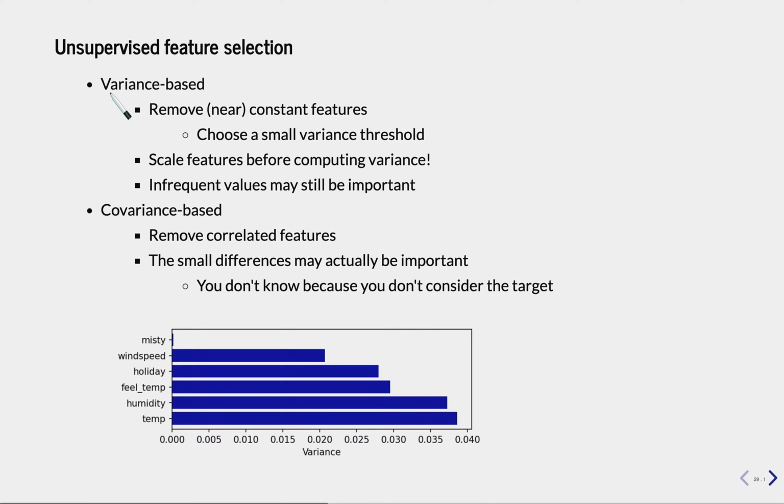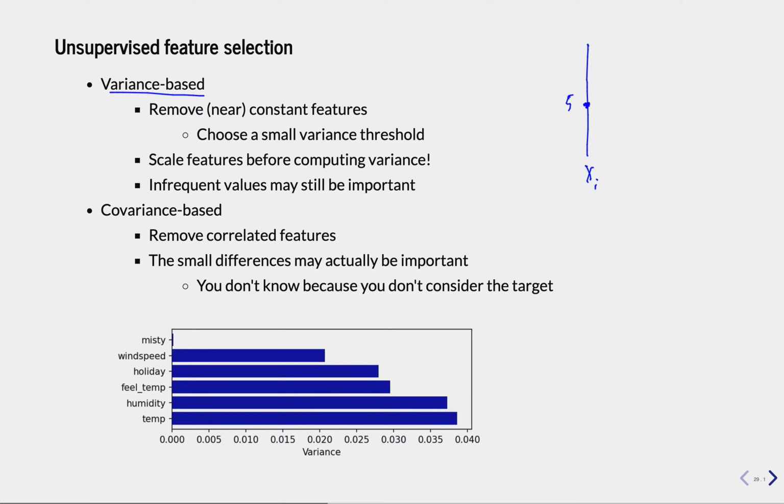So the first one are variance-based ones. So they basically look at a feature and how much variance there is. So say that this is my feature x. If feature x has only one value, like only value 5, then this feature has no information, right? It's 5, every point has value 5. So yeah, that feature is useless. The model cannot do anything with it, so you might as well remove it.